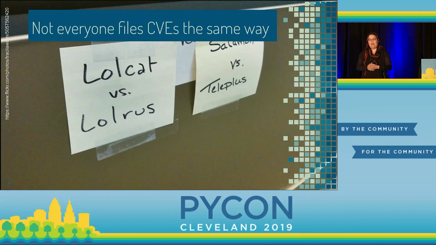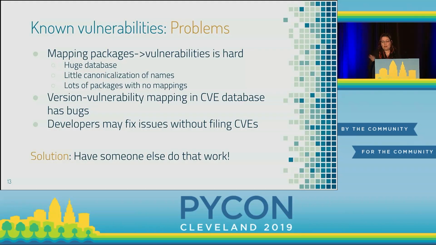And then, while open source, thanks to Red Hat especially, has been really good about filing CVEs, that's not true everywhere. If you're a small company, sometimes it's super uncomfortable to file a CVE against your project. Sometimes your management will say, we can't admit that, we're just going to solve it, and it'll be quiet, and it'll happen. Or if you're a small open source project, you have no idea how to file a CVE. You don't even know that that's a thing. You don't even know that the bug you got was a security bug. You just fix it and you move on. And so there's a lot of things that aren't even in the database that we probably would like to know about, that are real security bugs and maybe are known.